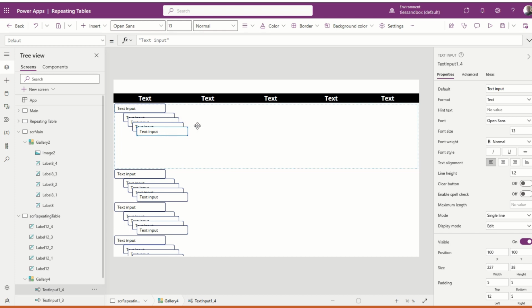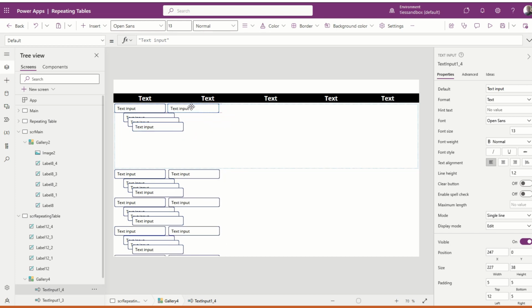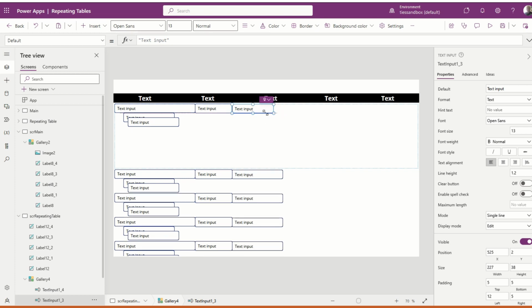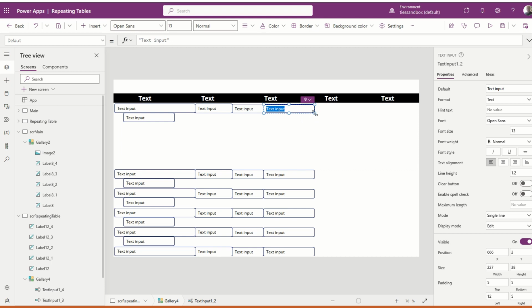Okay. So first one we're going to put right here. Now, the first one is going to be the description of the item. So we're going to make this a little bigger. This is going to be our NSN value. This one's going to be our quantity. This one's going to be our unit price.